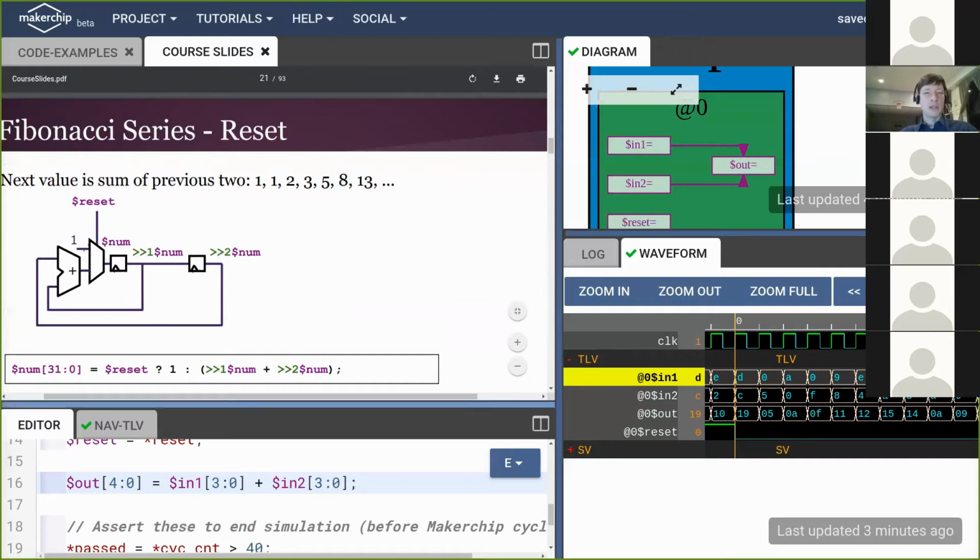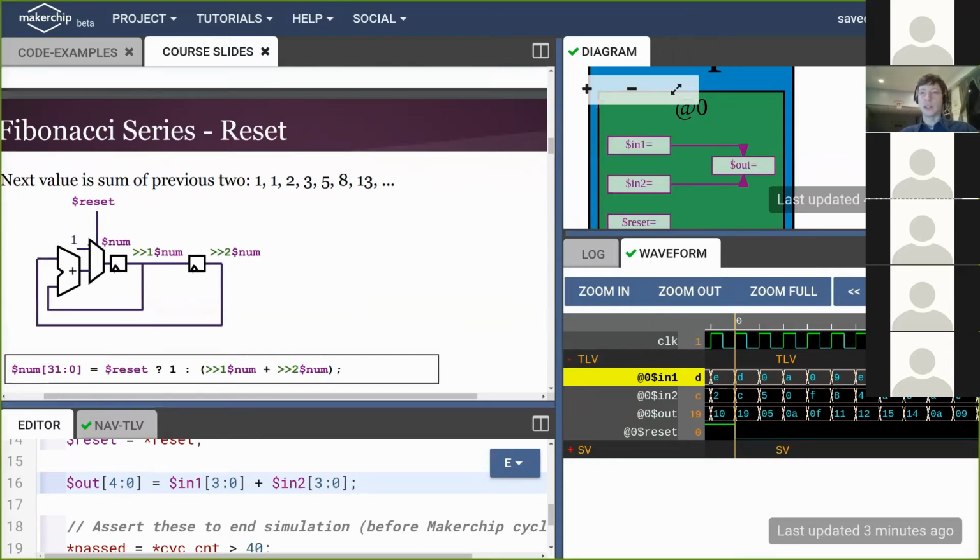The environment in MakerChip is going to provide you with a reset signal that we can see down here in our waveform. It starts off high and then drops low. So the idea of reset methodology is reset will be held for a large number of cycles, during which time you stabilize the state of your machine. Then reset drops low, or often reset is inverted, but here it's an active high reset. You drop reset low and allow your machine to start operating.